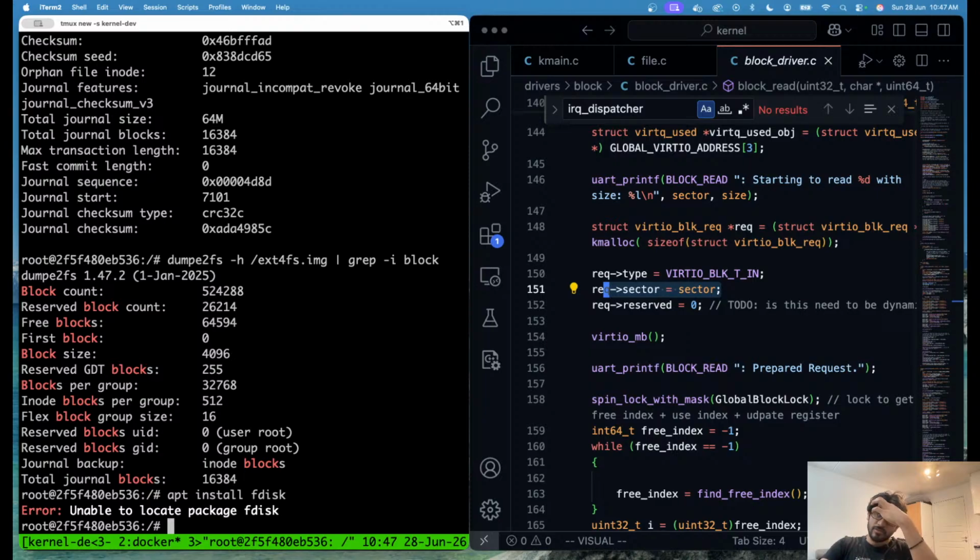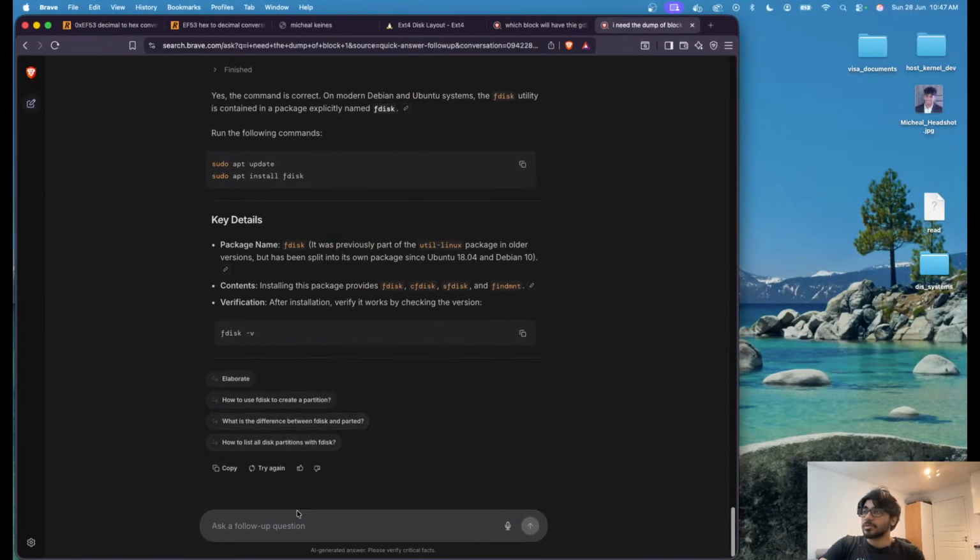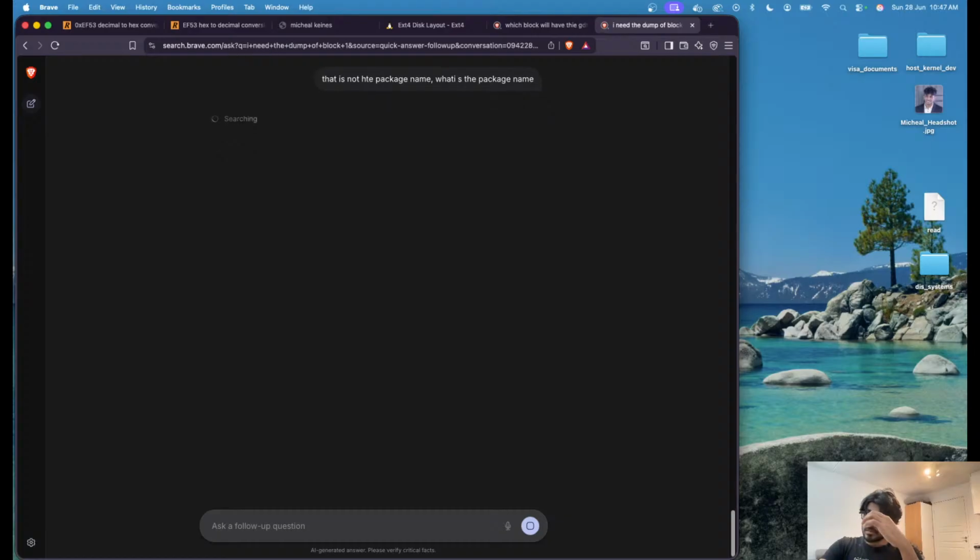There's no fdisk package. That is not the package name. Probably it is built in with some other package.